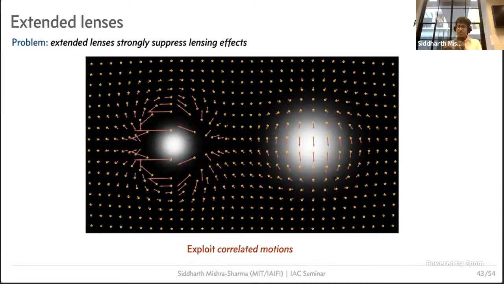So these effects don't show up individually on each star, but on the other hand, if you have a subhalo, the stars around it will be moving in a correlated manner. This is especially easier, as most things are, for more compact subhalos. If you have very point-like sources, these can have bigger effects. This is illustrated on the left. If you have a bigger subhalo, like a more fluffy subhalo, as expected in CDM on the right, the effect is smaller. This is because at a given distance from the center of the lens, for a more extended lens, there's less mass contained within that radius. So M of b is smaller, and in general you have smaller effects.